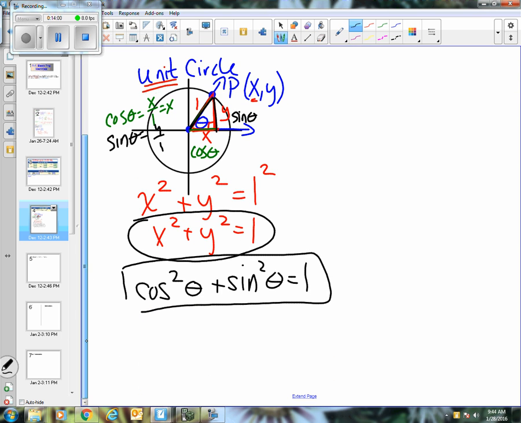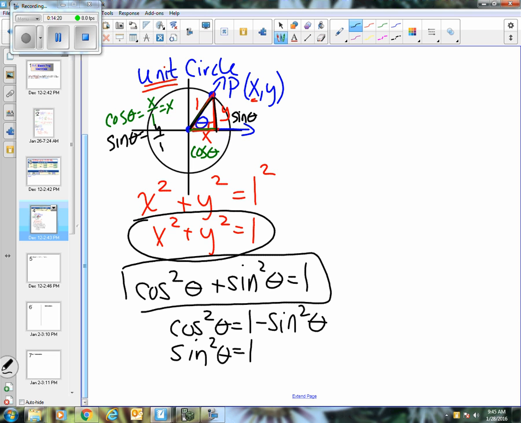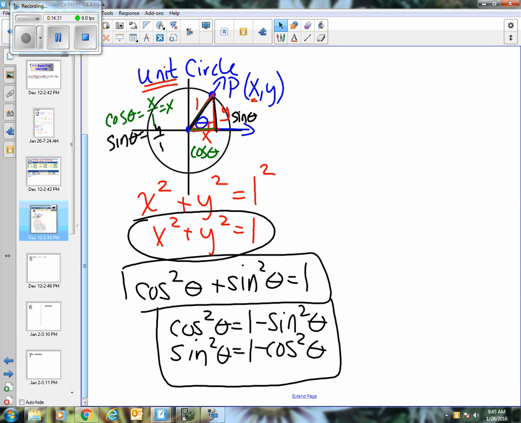Now, if you look at your pink sheet, though, you have two other versions of it, and I want you to see if you can figure out where those are coming from. If I take this initial expression and solve it for, say, cosine squared, subtracting sine squared on each side, I would get an expression that looks like this: 1 minus sine squared of theta. Or I could have done that for sine squared as well, so sine squared equals 1 minus cosine squared. Those are two other versions saying exactly the same thing. So all three of those are identities representing the same set of values, the same numbers. Depending on what we're doing, we might prefer one over the other. If you look at your pink sheet, they're all there.